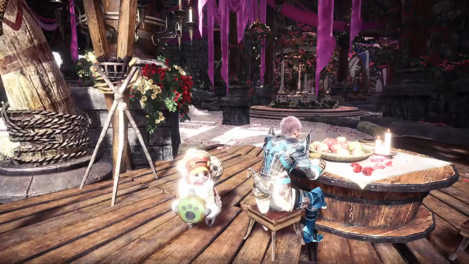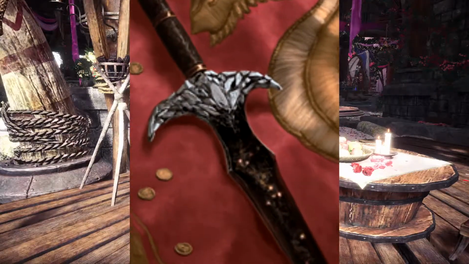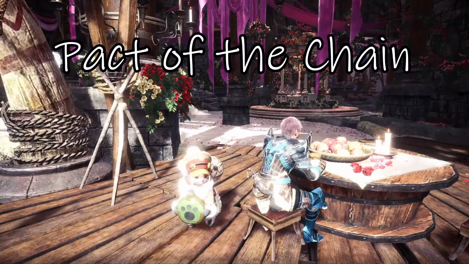Also, this cannot be done to artifacts and sentient weapons, which means no pact Black Razor. Thank the Lord. So, the second pact that a warlock can take is the Pact of the Chain.